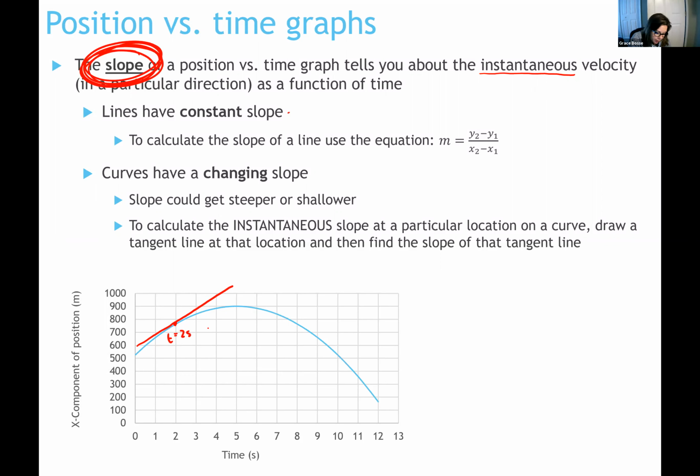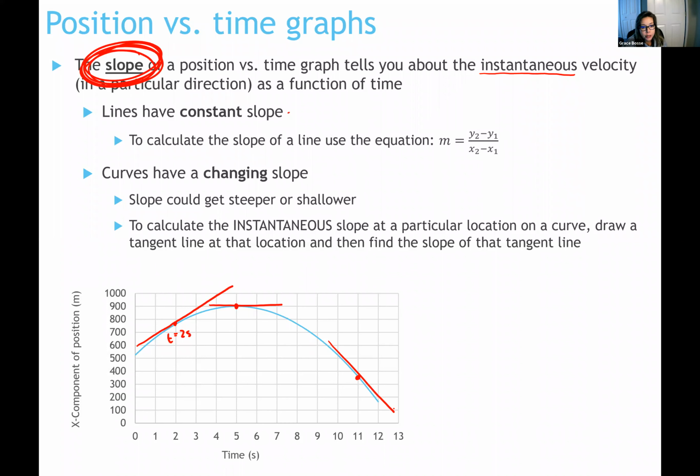Let's say I was being asked at 5 seconds, right there at like the apex of my curve. If I draw a tangent line there, that tangent line is like a horizontal line because I'm right at the peak of my parabola. Maybe if I'm being asked about this one over here at like, let's say 11 seconds. And this tangent line looks something like this. And so now that you have lines, now you can calculate the slopes of those lines. So that's how you can get instantaneous velocity from a position versus time graph without really doing calculus. You're using tangent lines instead.